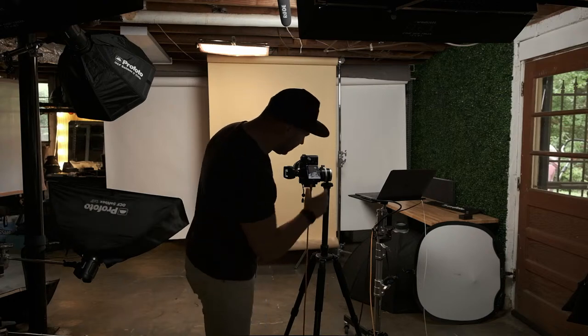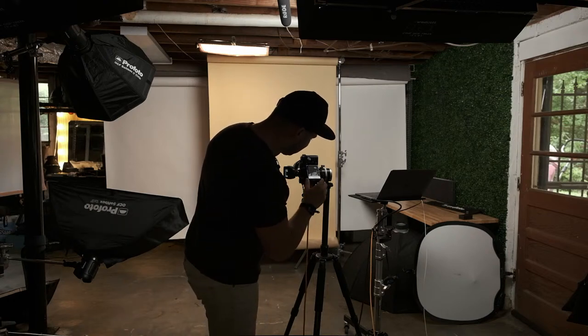What is the white balance on those lights? I am doing a big no-no. I think I'm shooting auto white balance on my camera, which I believe, no, I'm not. I'm actually set to 6,300 Kelvin on my camera. So I think most Profoto lights are in the 5,900 to 6,100 range. I've just recently started shooting a little bit warmer, just because I want to. So I'm at 6,300 Kelvin on my camera, so I have that kind of locked into place. Yeah, good catch, Adam.